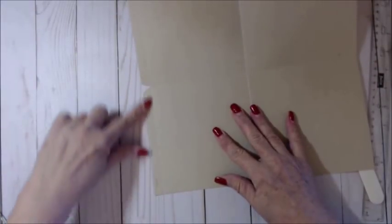And then I'm going to remove this piece right here, this bottom piece. I'm going to cut it just right above the score line. I'm just going to use scissors because it's not going to really matter if it's actually straight. I just want it because I'm going to be hiding that. Okay. All right.